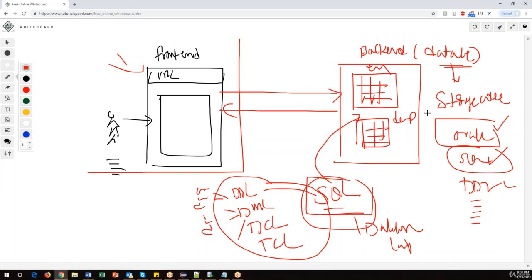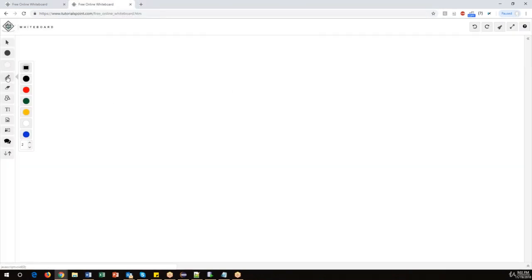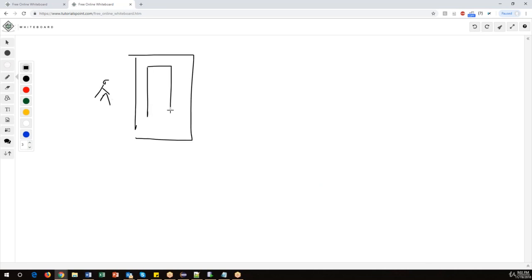Now in real time, how will it happen? Suppose you want to connect to the database. Your application is different, your database is different, right? From a testing point of view, if you want to test the database, you have an application here, and your user is always testing this application. You have some test scenario, you have to provide all the data, and you need to check whether this data is submitted properly. When you click on the submit button here, you need to get some acknowledgement that data is submitted properly. So how can we test this scenario?